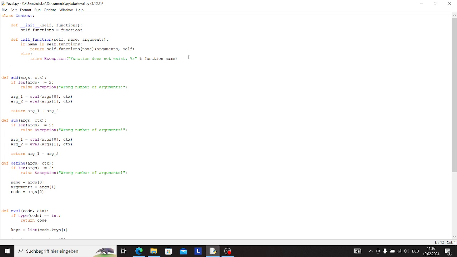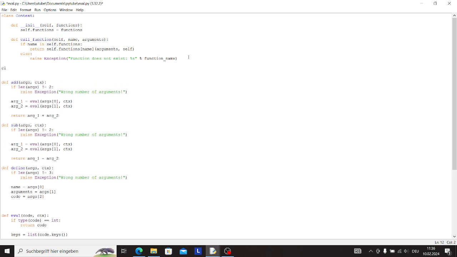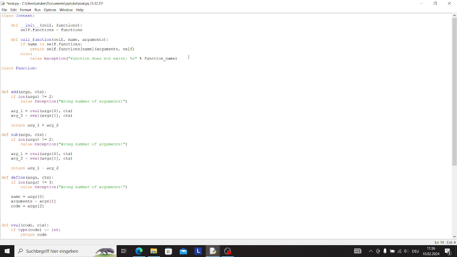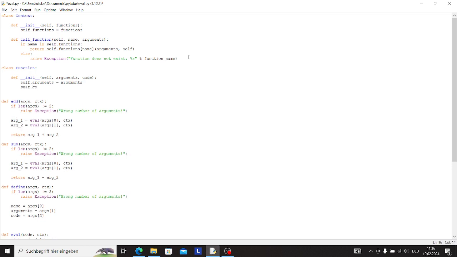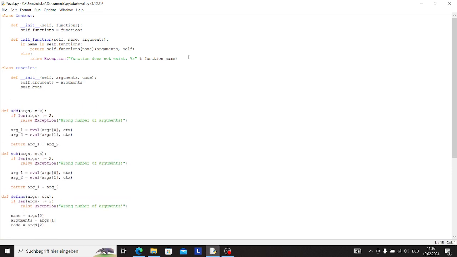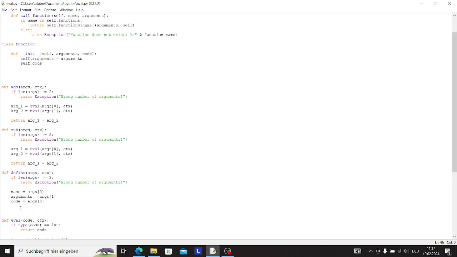So we also create the class function, which takes the arguments code. No, we don't need this, I think. Or maybe we do. Let's see. So our function is this. Oh, let's also pass the name, I guess.